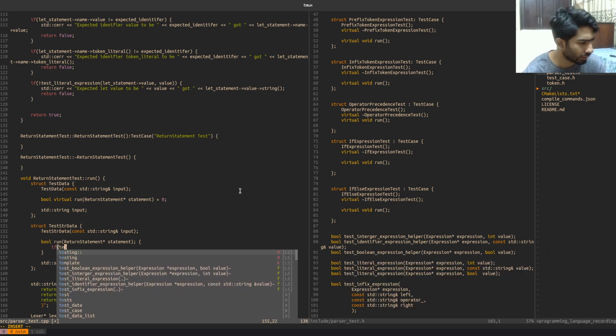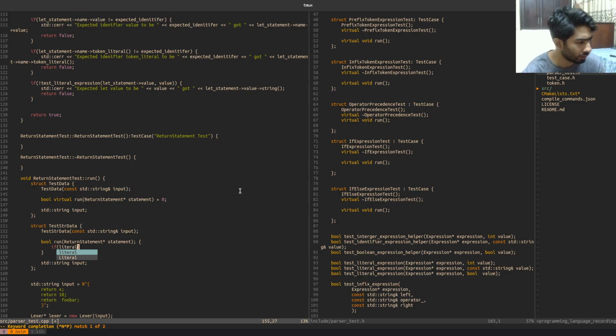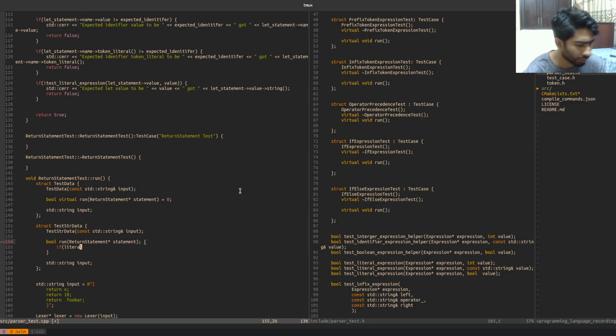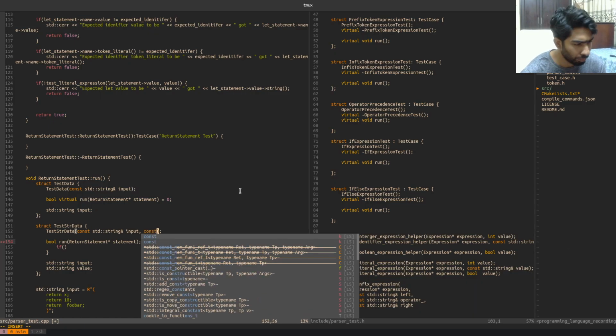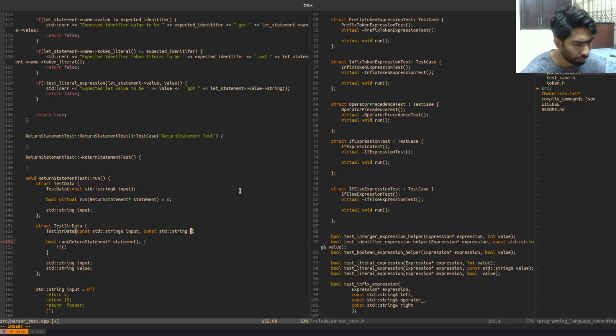test. I don't think we call it test literal. Yeah, no, this is actually, what I'm gonna do is, before that I need to have another. So this is basically our identifier. So I'm gonna string, which is basically our value, right? The identifier name.